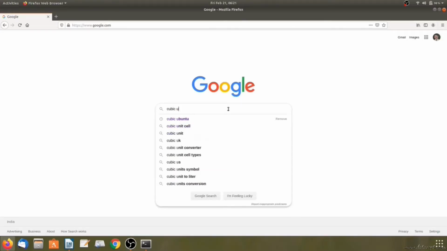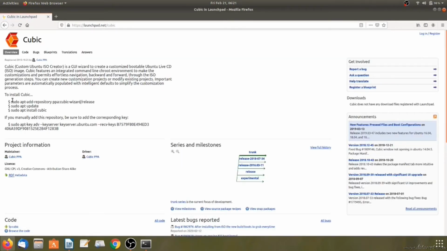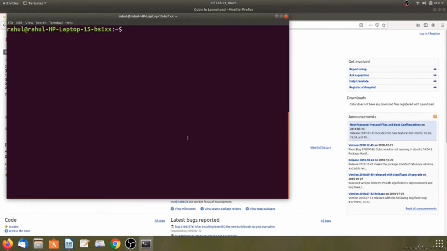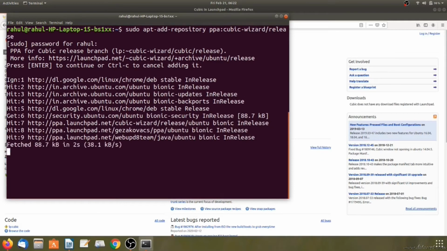Let's talk about the Cubic installation. First, find the link to the Cubic installation and follow the steps as mentioned in the documentation part. Just copy the link and paste it. This is to add the Launchpad PPA to your system, which provides repository for the Cubic installation.